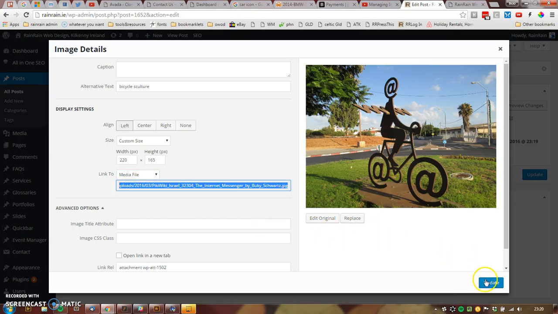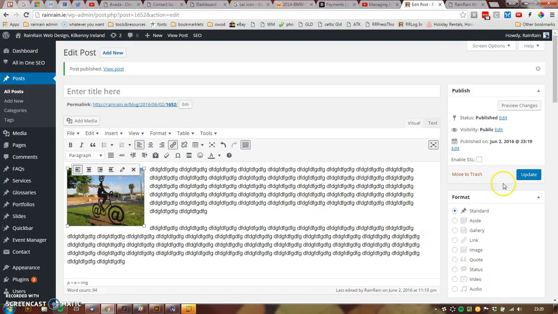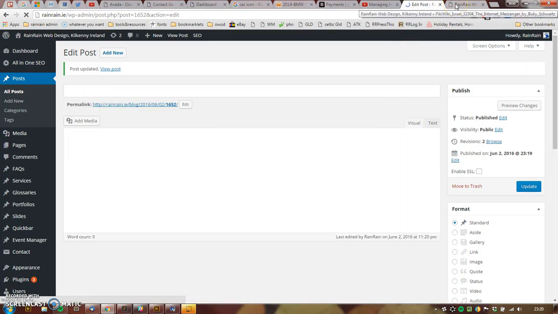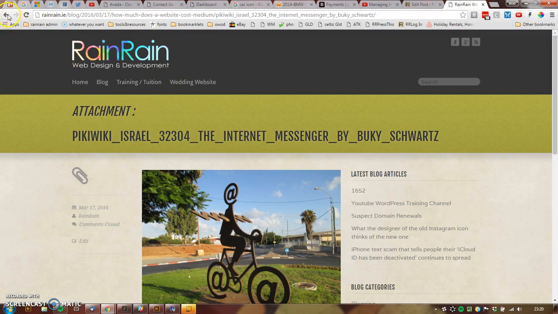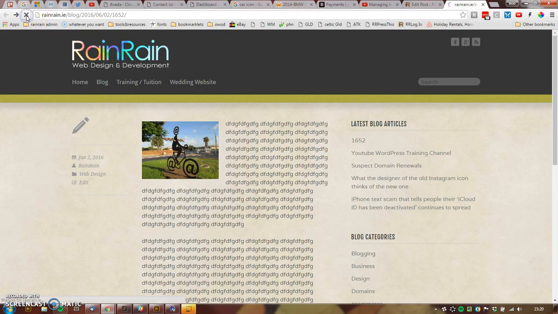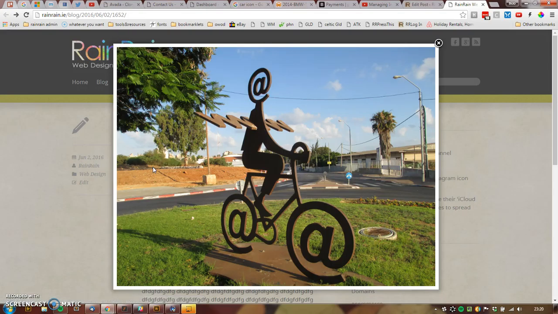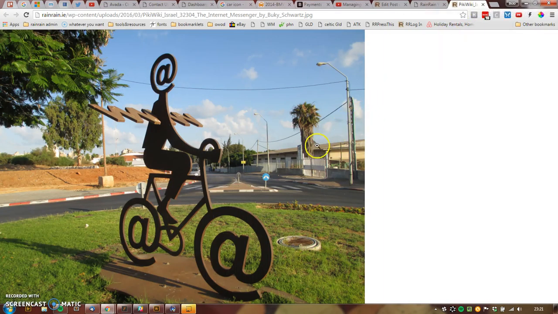And the last is the media file. This is what you're normally going to want to use, I think, this or none. So what this does is dependent on your theme. So if I go back and refresh this, if I click on the image now, it's going to open up in a lightbox. That's because I have this is a lightbox. Often it's more dark in the background. It blacks out the background. It's a nice way of looking at images. That's because this is installed on my website, it's not always installed. If it's not installed, it's going to give you this. So it depends on what you want.